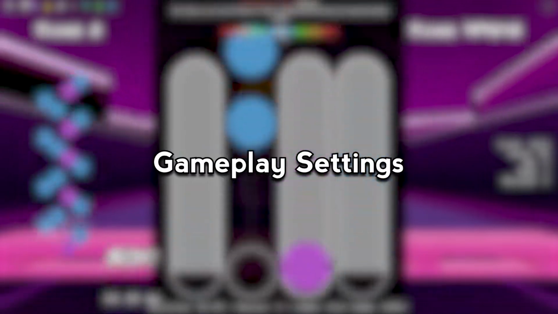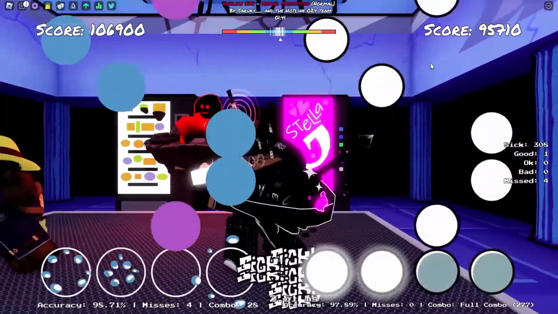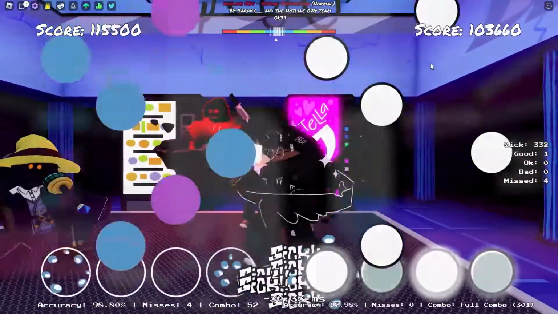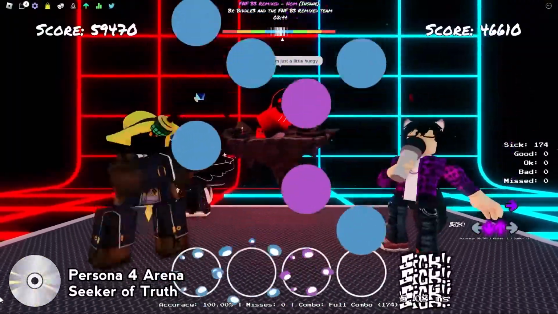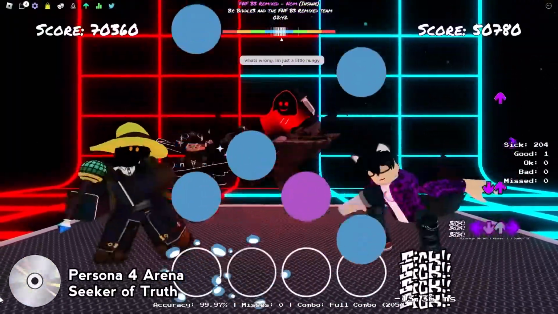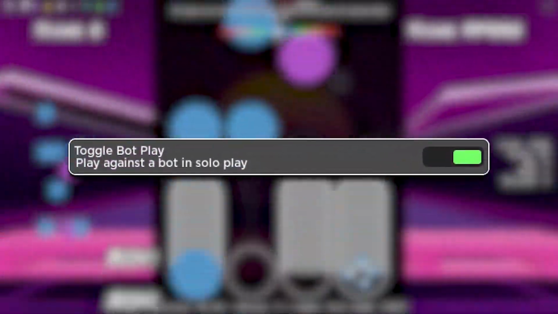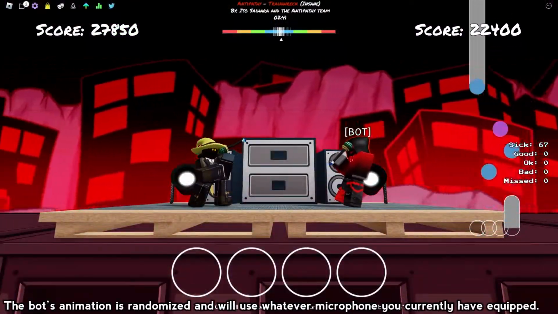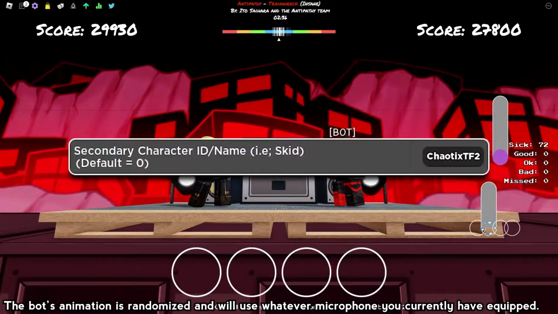Gameplay settings. Toggle camera movement. Turning this on will move the camera towards you during your turn in a song. Toggle camera directional movement. When you press arrows, the camera will move slightly depending on the direction pressed. You can turn it off if you find it too distracting. Toggle bot play. This will create a bot when playing in single player. The bot's appearance will change depending on what you have set in the secondary character ID.